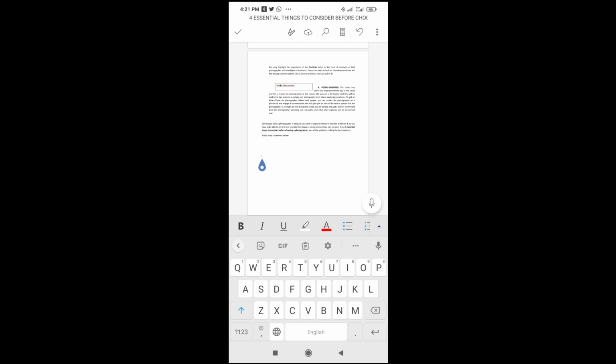So to do this, firstly, go to your MS Word file or document. When it has been opened, you can go anywhere you want to add the table. If you want to add the table right here, just click right there to add the table.